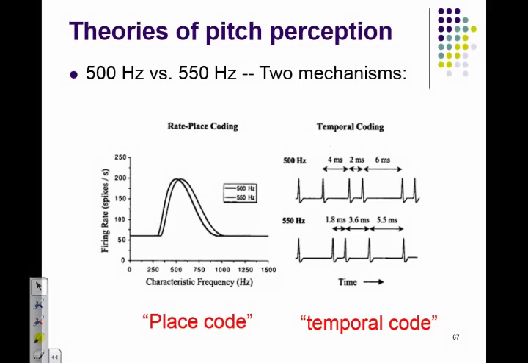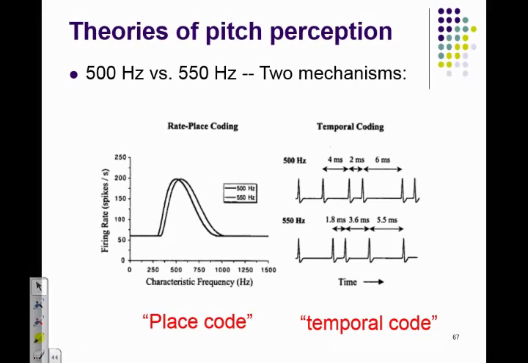The other way is temporal coding, or a temporal mechanism, which is effectively just to measure the periodicity of the sounds. And what neurons do, well, you have to believe me there, I can't give you evidence, is that these are supposed to be spike trains, and in a 500 Hertz tone, the neuron would fire with either the periodicity of that sound, which is 2 milliseconds, or with a multiple of the periodicity, because it cannot fire fast enough. So it's either 2 milliseconds, or 4 or 6 milliseconds, but always a multiple of 2 milliseconds. And the inverse of 2 milliseconds is 500 Hertz. And in the case of 550 Hertz, they just go a bit shorter, so then it's multiples of 1.8 milliseconds.